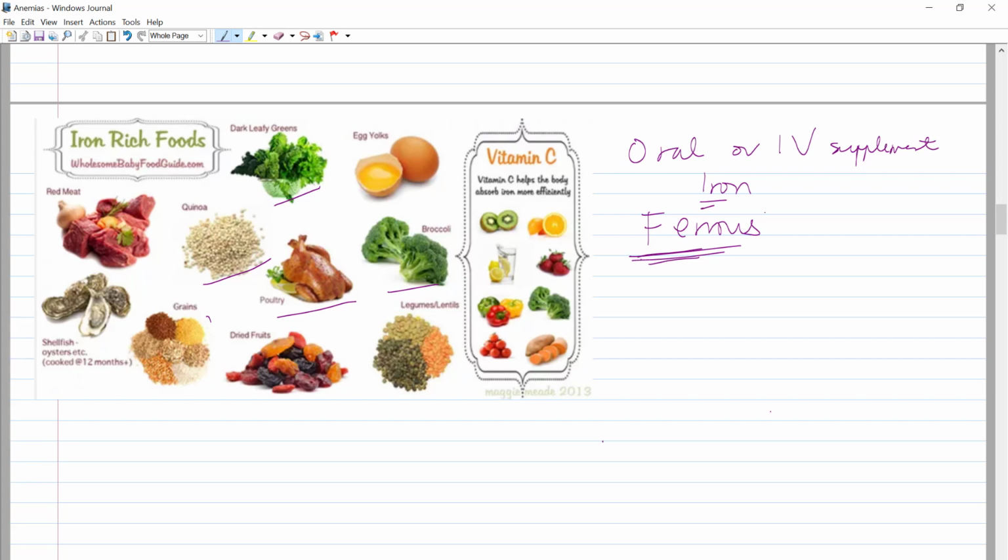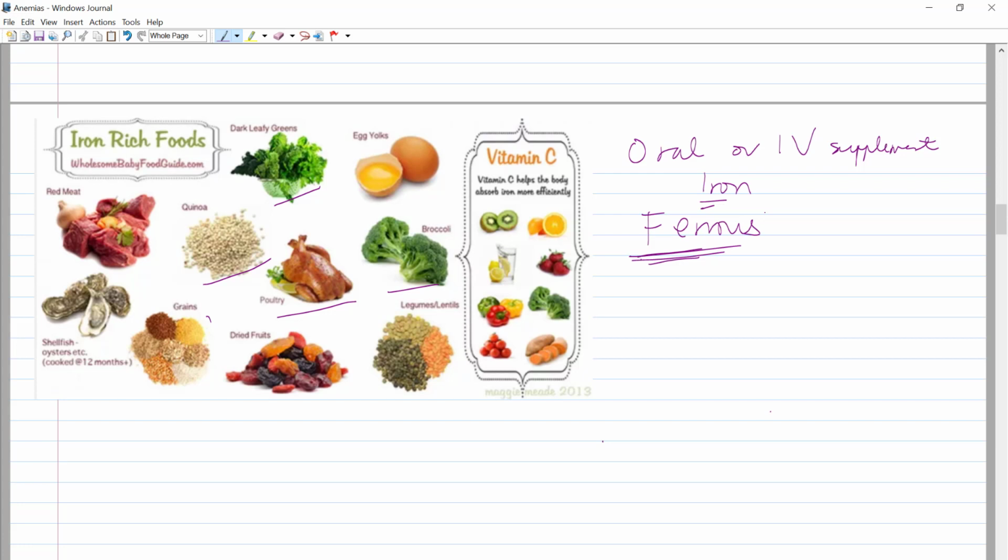Another thing is that if alcoholism is the cause, then we have to educate the patient about their alcohol intake. Now, other nursing management would be, we have to look at the other factors, like if they are premenopausal and pregnant women. And with that, you'll learn that more in OB. And the thing with OB, the nutrition part is very important as part of health teaching for pregnant women. Those who have lower socioeconomic backgrounds, of course, a lot of patients, if they have low educational level, you have to teach them about foods that are high in iron.